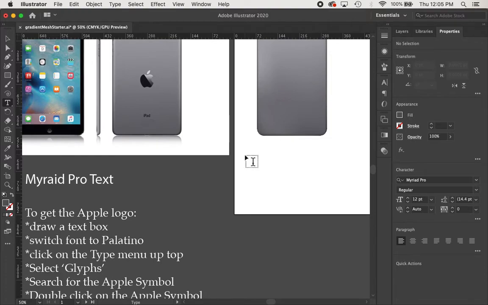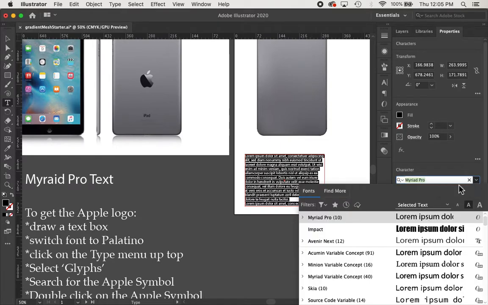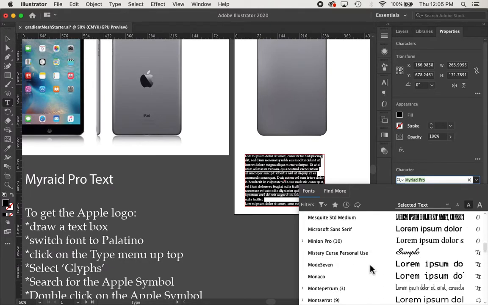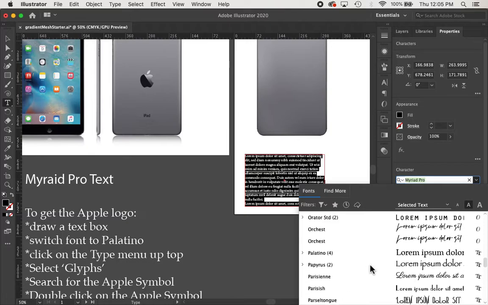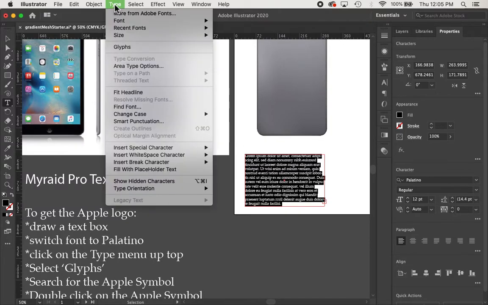All right, on a Mac though, to get that Apple, if you draw a text box, and we're going to change our text to something called Palatino. And from here, we're going to go to the type menu, and we're going to select glyphs.